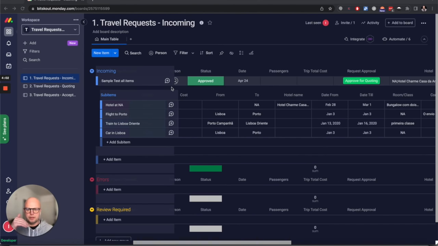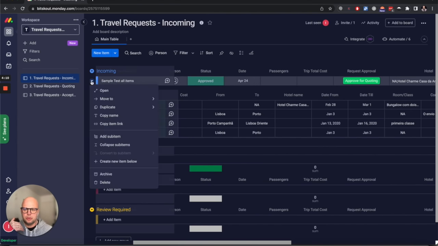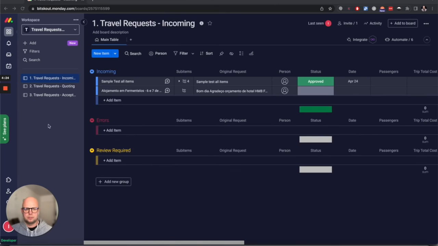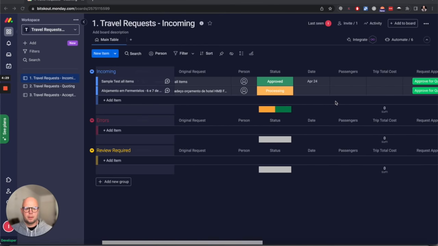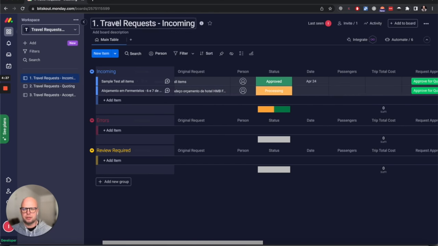and we have a scenario that is tracking the emails. And once the email is created, we'll see it here. So now, as you can see, we have detected an email, and Bitskout is automatically processing it. And the target of Bitskout is to understand what the request is. So now the processing is done.